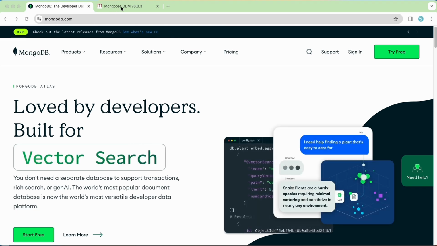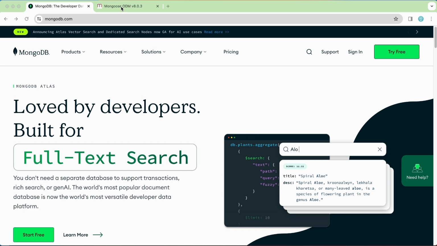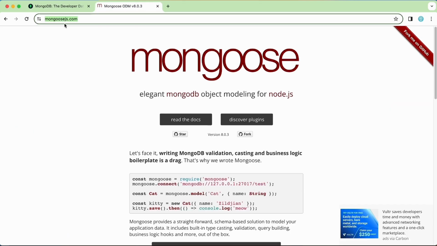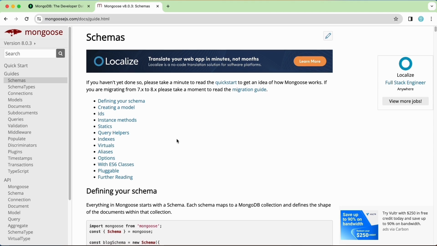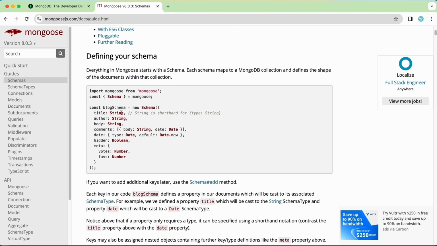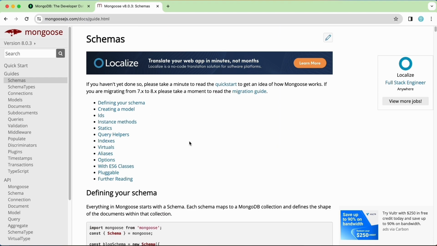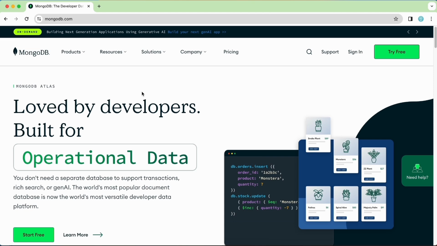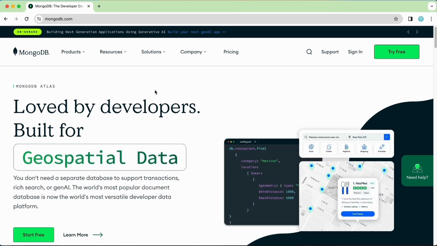And to connect MongoDB to our Node project, we'll be using a module called Mongoose that provides a higher-level abstraction layer for MongoDB. You can visit the Mongoose official website, which is mongoosejs.com, and you can check the complete documentation by clicking on Read the Docs. You can see some examples here as well for Node. I really encourage you to check the Mongoose website because Mongoose makes things a lot easier for us on the back end, as we're going to see along the video. So let me close the Mongoose website here, and let's start by creating our database on the MongoDB website.